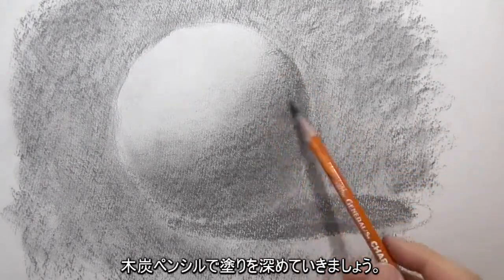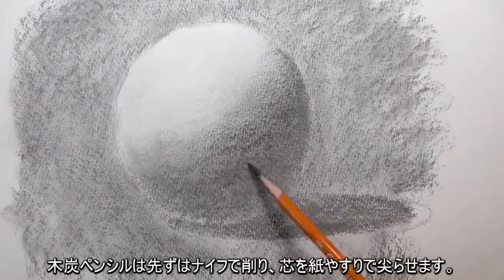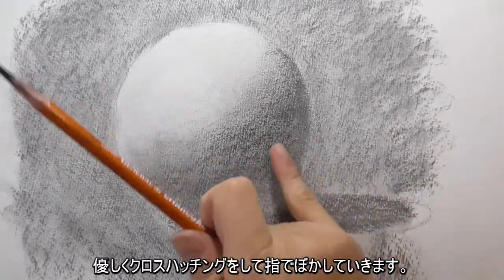Let's start deepening the tones using the charcoal pencils. Use a knife and expose the lead and sand it carefully. Crosshatch gently and blend with your finger.